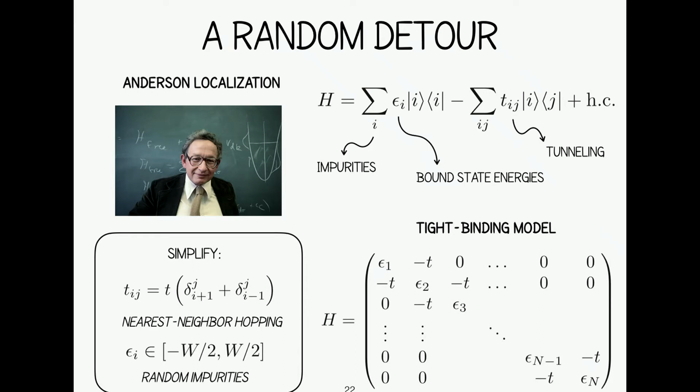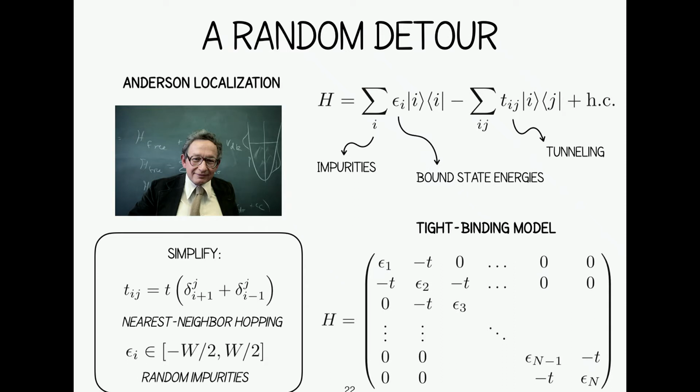So Anderson localization, the genesis of Anderson localization, this is something we probably all learned early in our careers when we were studying solid state physics, but then we forgot once we started focusing on high energy physics. So the idea is, what if I just have a one-dimensional wire, right? And I'm interested, say, in the motion of electrons through this one-dimensional wire.